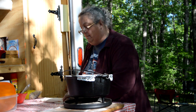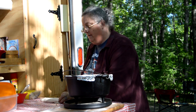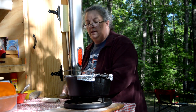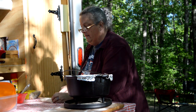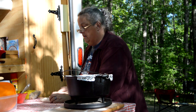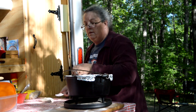And Wade's going to do something different, aren't you, honey? Yep. You're going to try your hand at stacking, aren't you? We're going to put a 12-inch on the bottom and charcoal on the bottom and top of that. And then on top, we're going to put this 10-inch and charcoal on the bottom and top of it. Kind of a neat technique. We're only doing two, but you can actually do as many as you want. It's usually easier, as you go taller and you stack, to go to a smaller Dutch oven. It's also nice to have things that will cook about the same amount of time.